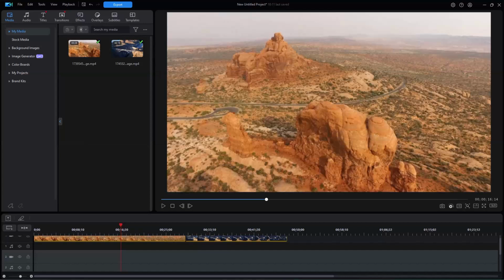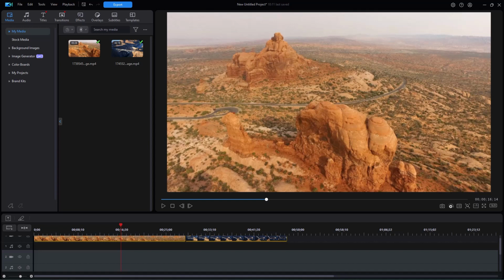In this tutorial in Cyberlink PowerDirector, I'd like to give you some tips on using the lens flare effect. If you're a user of a more recent version of PowerDirector, how we work with lens flares has changed dramatically from earlier versions. We'd like to bring you up to speed in this tutorial.